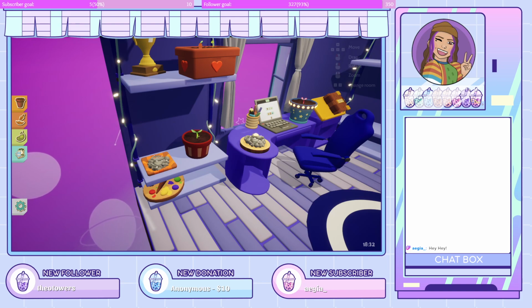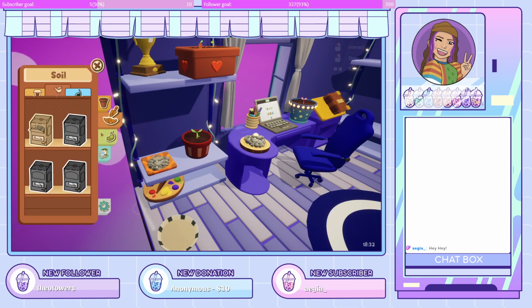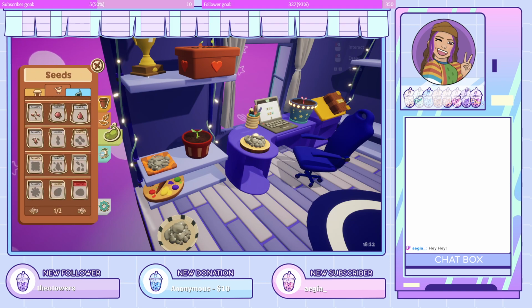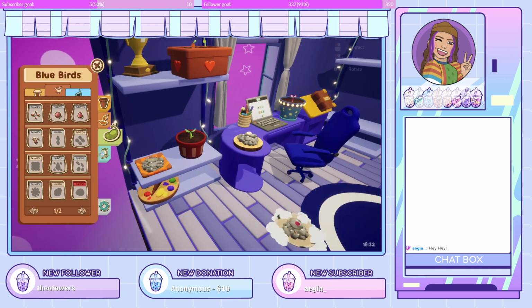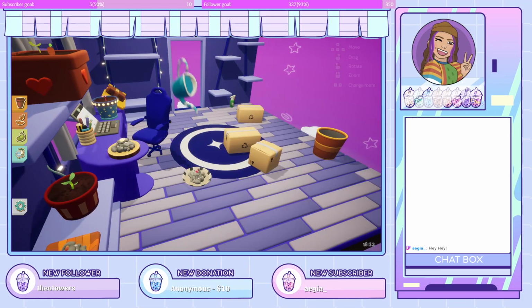Okay. Let's see. Now, okay, so I'm going to plant. I planted 1, 2. Let's do the third one here. And we did 1, 2. Let's do bluebirds. Nice. Water it. I don't know if we need to, but I don't know if we need to water this one. We'll figure it out.